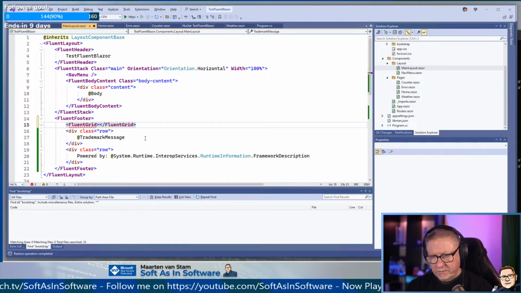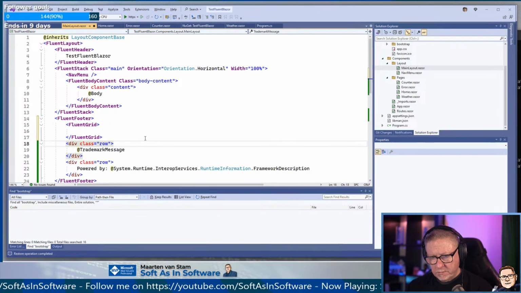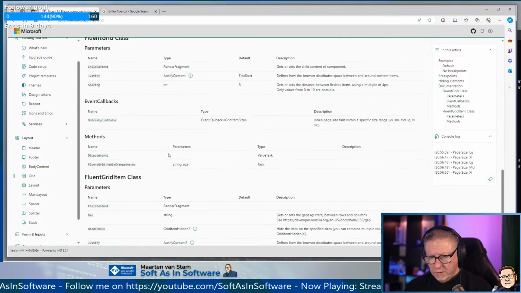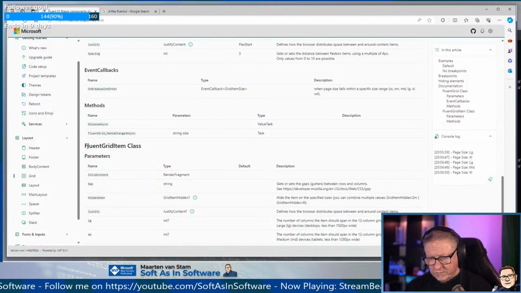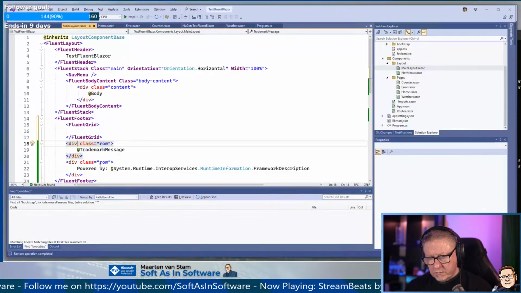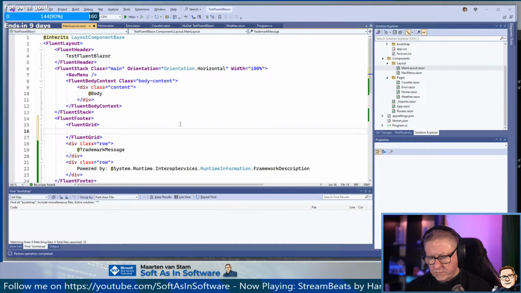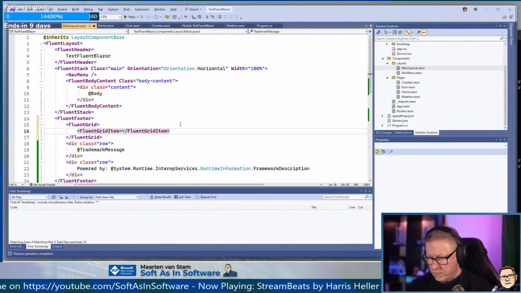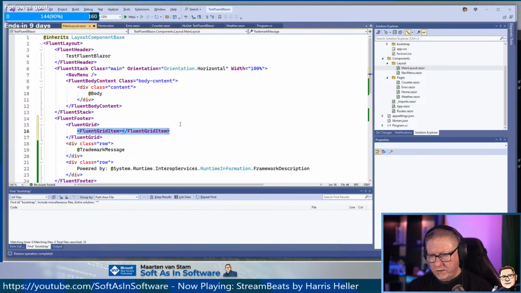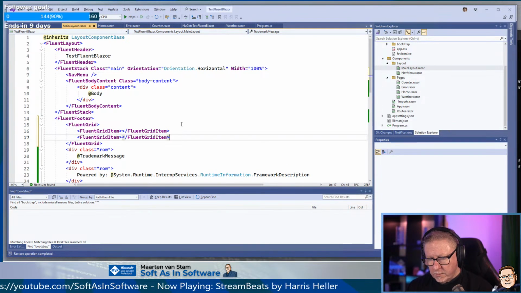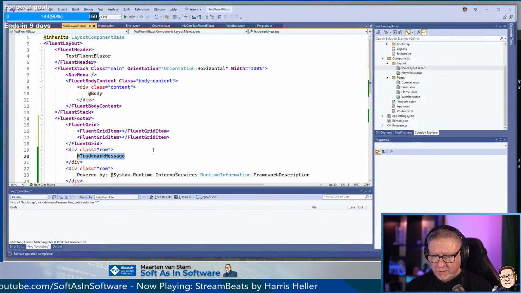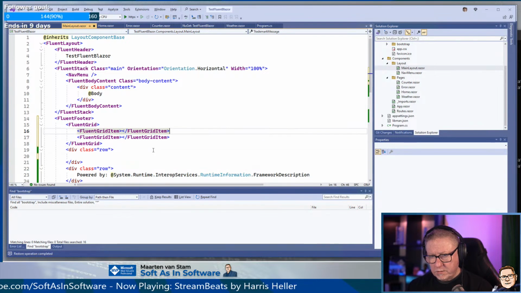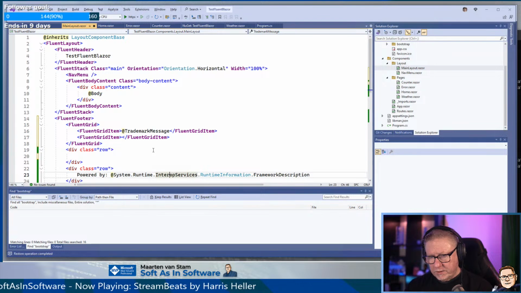Fluent Grid. And we have Fluent Grid items. We have like 2 of those. The one has the trademark. The other one has the powered by description.